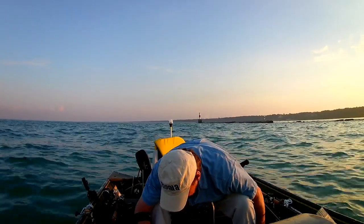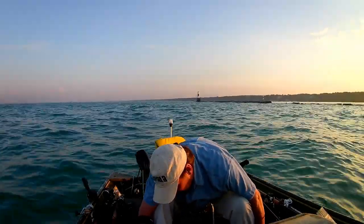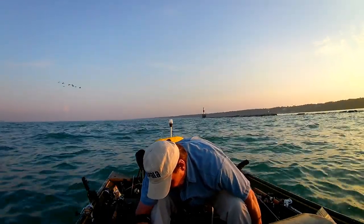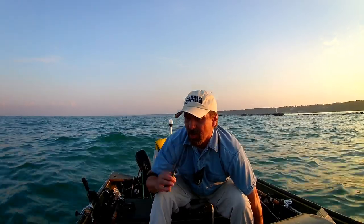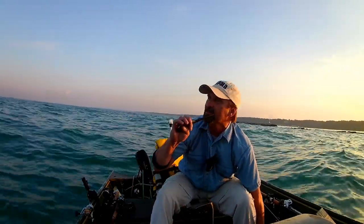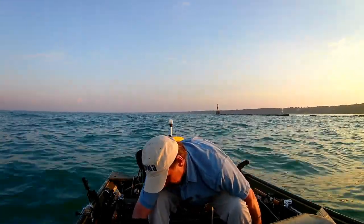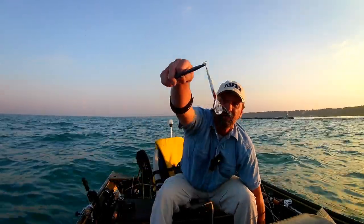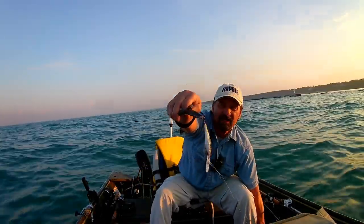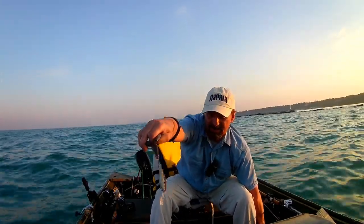The lure out. I had him with the front treble hook in the right side of his jaw, and the left treble hook in the left side, and the rear treble hook in the left side of his jaw. They must have hit it sideways or something, because I had both hit hooks in them. There it is. I got these for $3.99 at Bass Pro Shop. They were on sale.